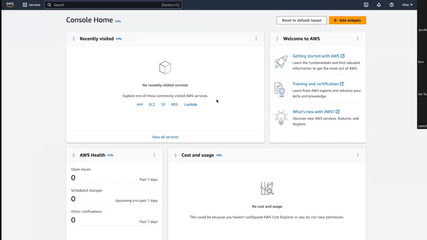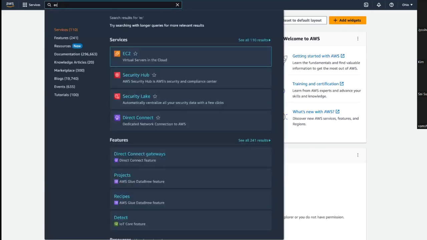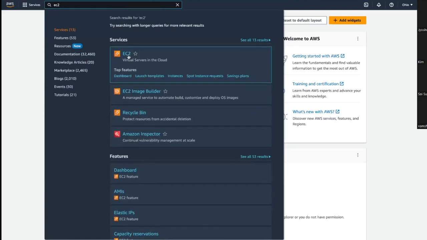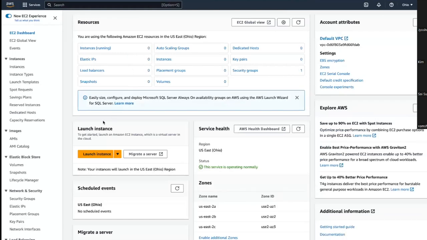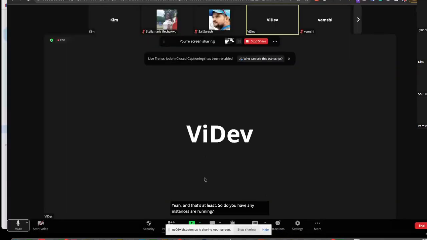If you want to launch an EC2 instance, something like a VM, definitely we need to go to the EC2 service. Can you click that service? In that service, do you have any instances running? Instances at the top.